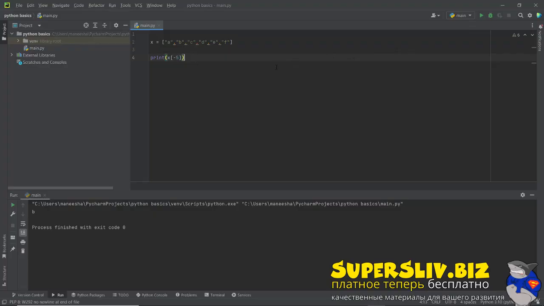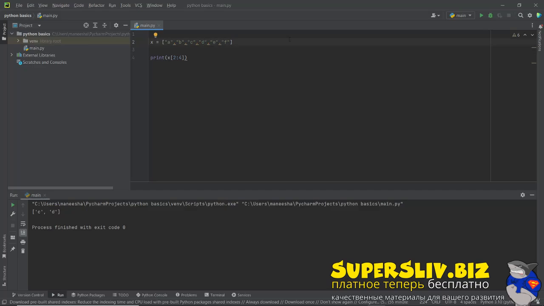Now let us see how to select a range of elements. Within the square brackets I have to specify the starting index, then a colon, then the ending index. Now let us see what will happen. Now you can see it has printed elements 1, 2, 3 and 4. The final index has been ignored. Now I want to select elements from index 2 to index 4. In this case, it will select elements from index 2 to index 3. The element with index 4 is ignored. You can see this is the element with index 2 and this is the element with index 3. This is the element with index 4 and it has been ignored.